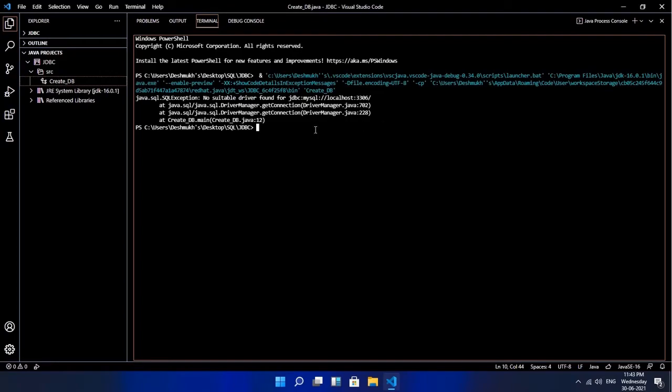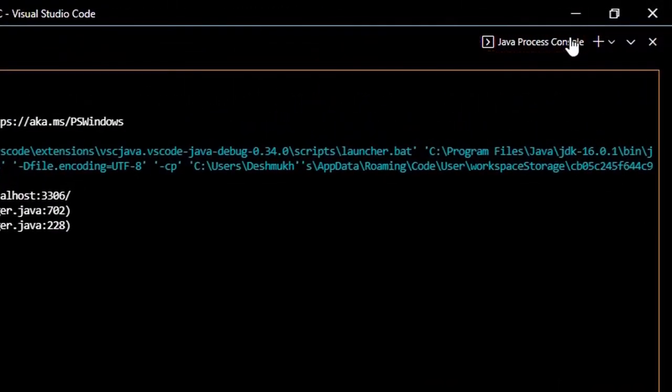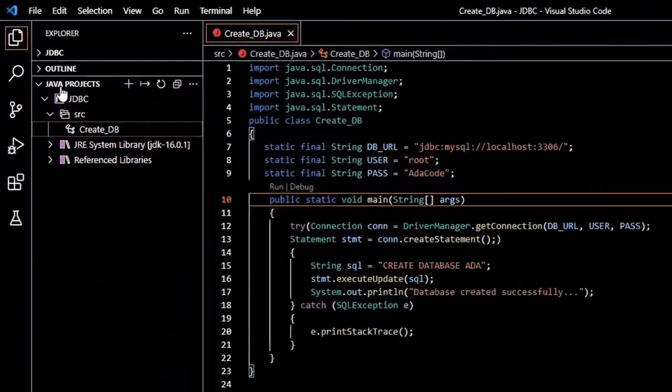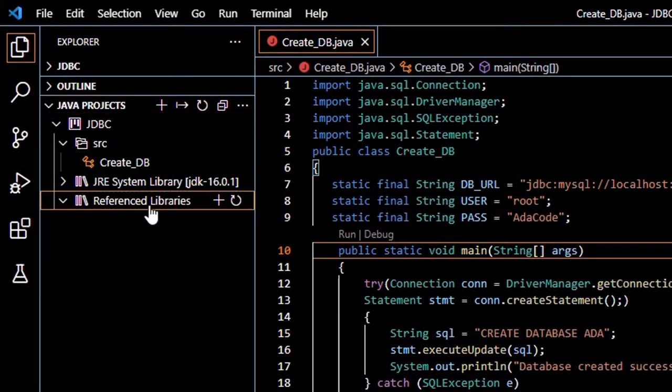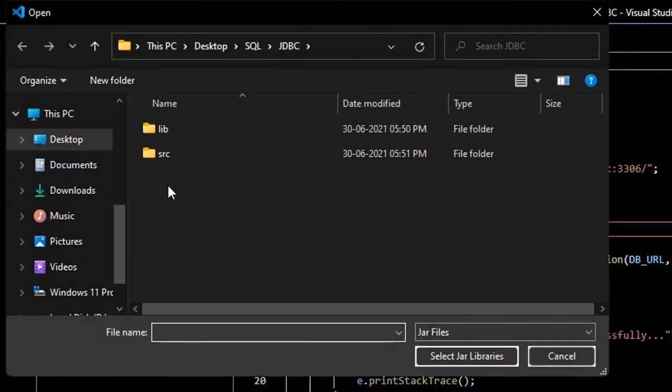We have not added any jar file to our reference libraries yet. Therefore, it is showing that error. Now just click on Java projects, then click on reference library. Now I will show you where our jar files usually get stored when we install the MySQL installer.